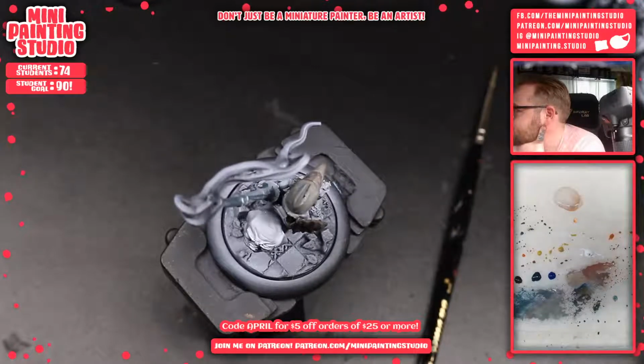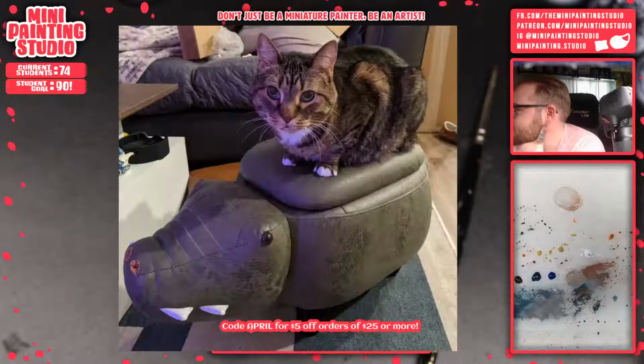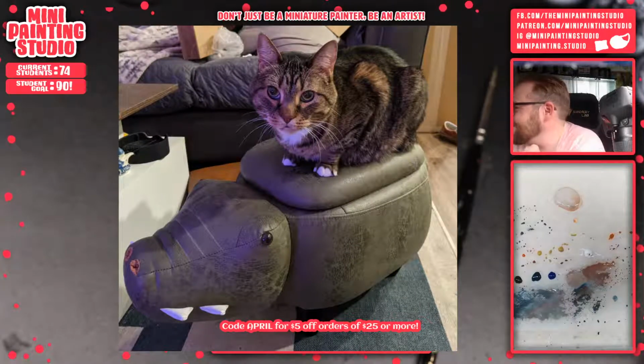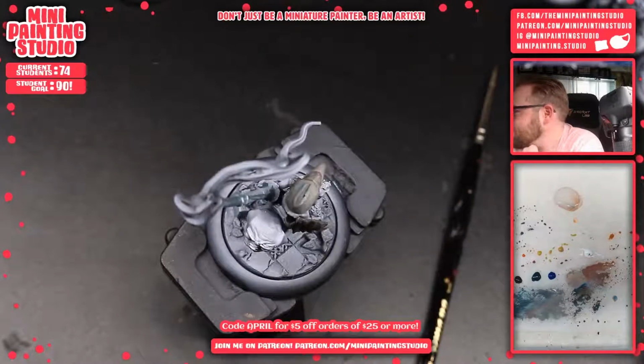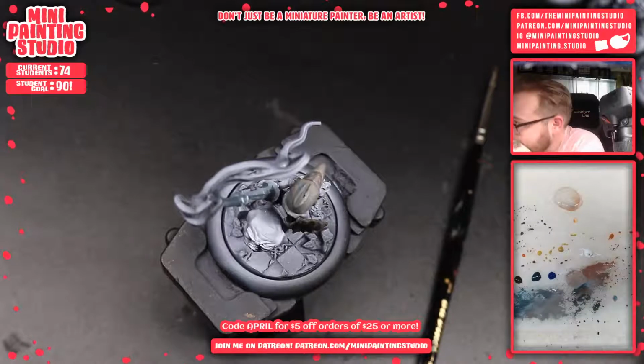Look what I have right here. Look at this. Hold on. This is my image currently stored. I forgot I brought that up. There's Arthur on our alligator ottoman. There you go. Alright, let me find the picture.